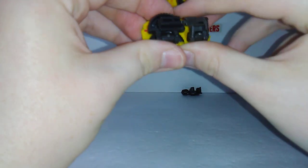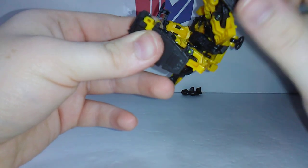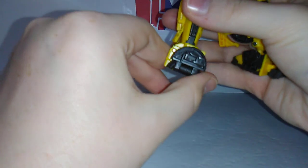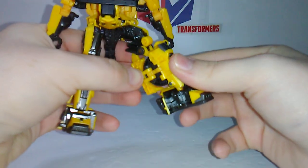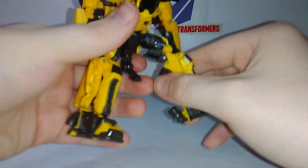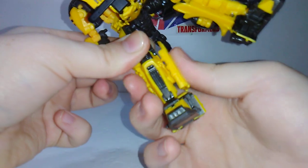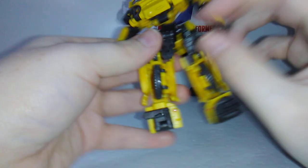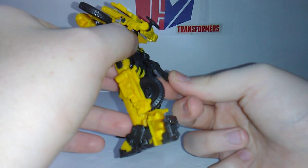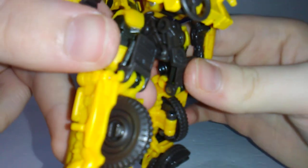Split the gas can from the spare tire. Split the legs. There are 2 little tabs right here, which will go into 2 slots right here. Turn around the feet. Then you want to take this section with the back tires, fold it forward, fold this section up. It will lock in 2 separate points and straighten out the legs. Then you want to take this section and ratchet it up until it folds in on itself. So it looks like that.